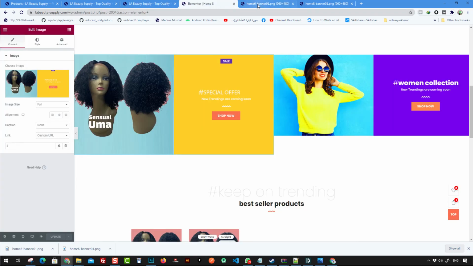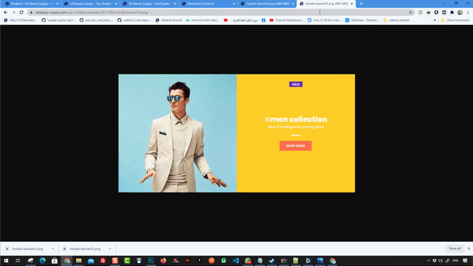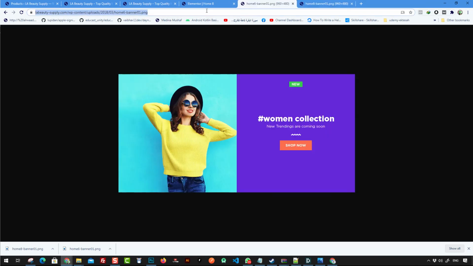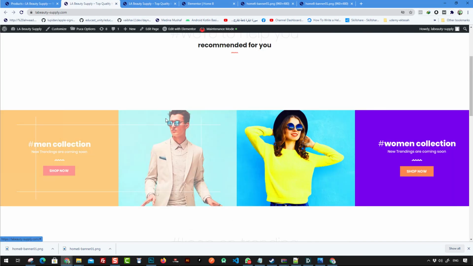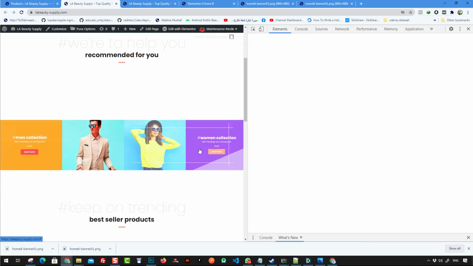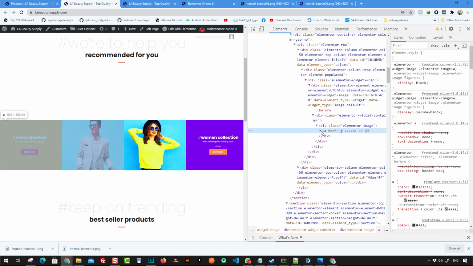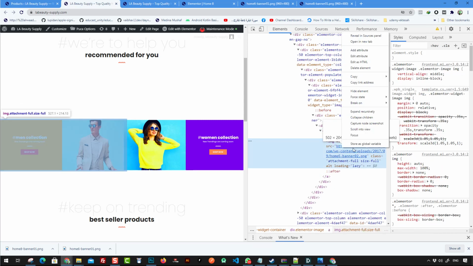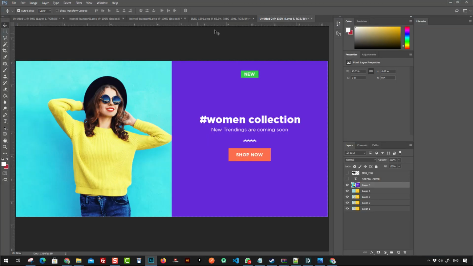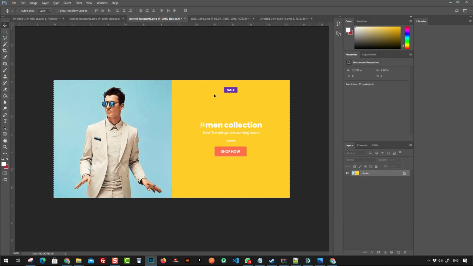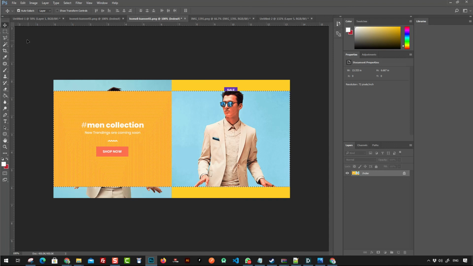All right, so for some reason the design, or let's say the shape that we choose should be the same. So this is the image, this is the photo that we've used, so it should be like this.